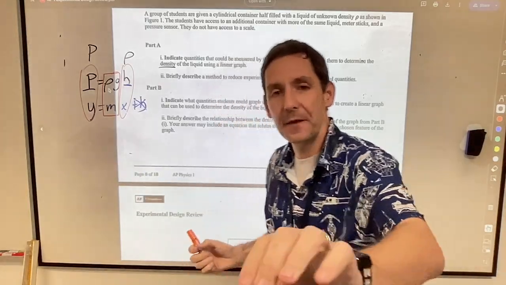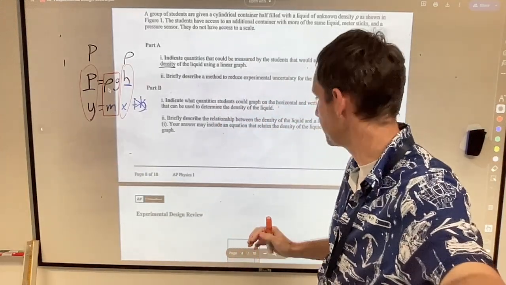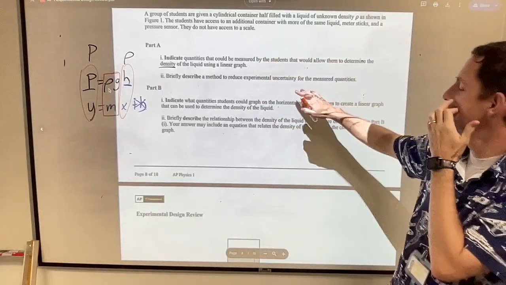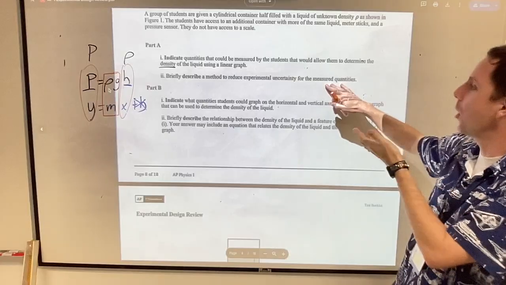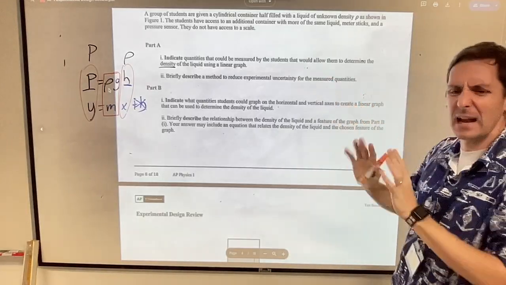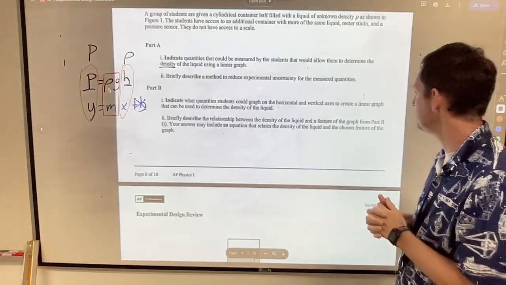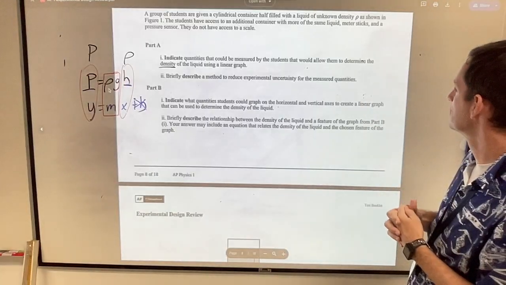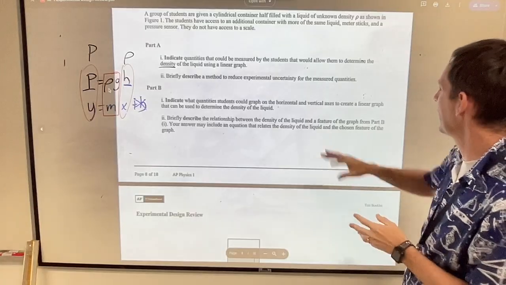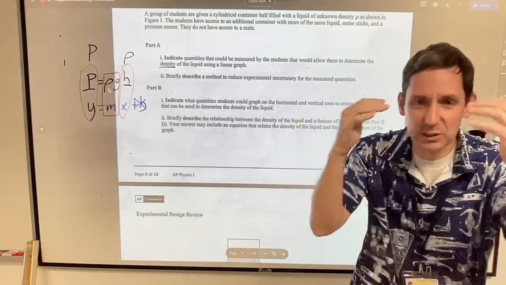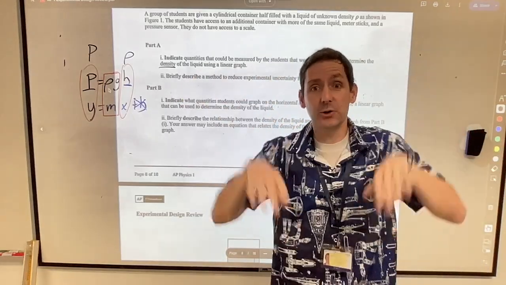Now, one of the things that I do want to mention here, right? Because we've got to indicate the quantities it could measure, describe the, sorry, I skipped describe the method. I don't want to spend too much time on the method. I kind of just skipped straight from here to here. That's fine, because I was looking forward, that's what I wanted to accomplish.